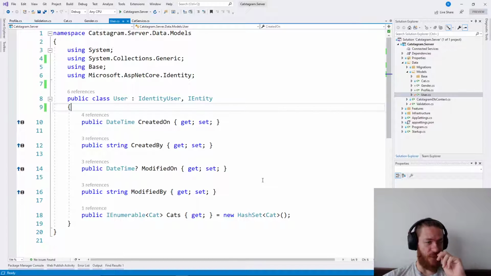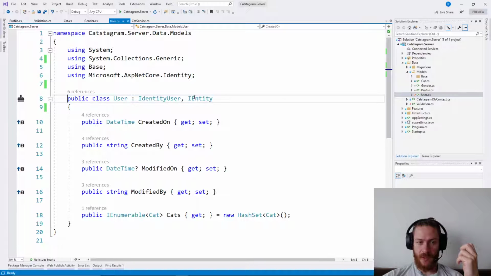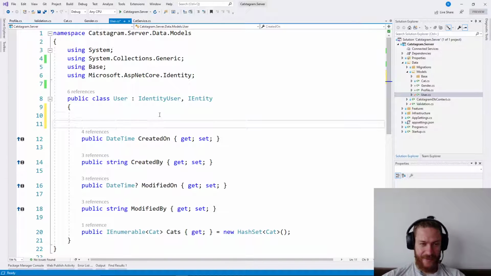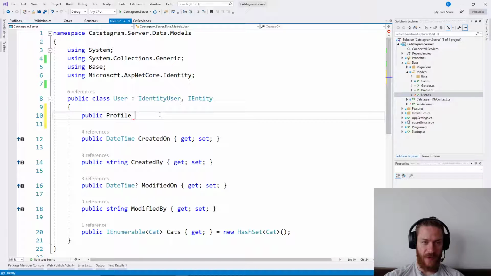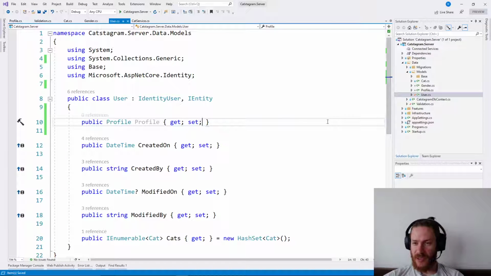In the future, if we decide to extract something, or if we see that our queries are not optimized, we may separate it. So what I'm going to add here, I'm going to say public profile, and there should be a configuration in terms of how these two entities are related.